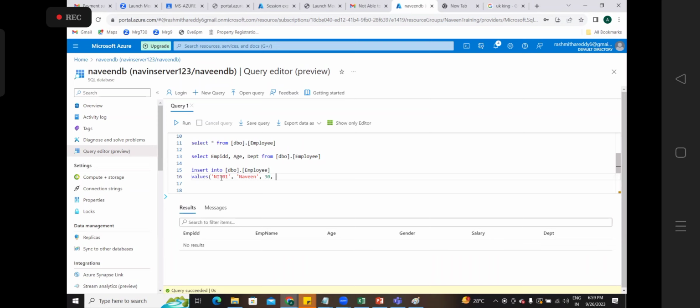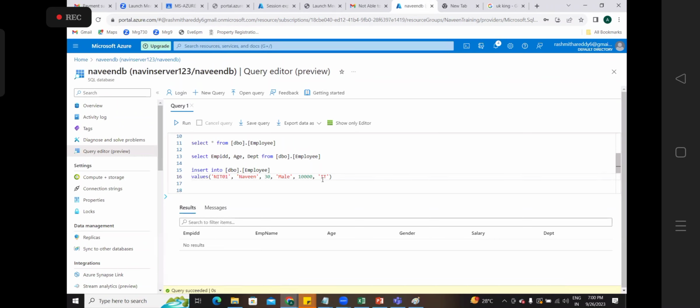Next is gender. What have we used? Varchar. So you can go with varchar like this. Good. What next? Salary. Salary you can go with any number like this. Next is department. I am using the department ID, so I can go like this. Is it clear? This is for creating one record. If you wanted to create multiple records, you have to run that multiple times. And the developer will write a small code for that to run it. That you will see later. For us, this is important.